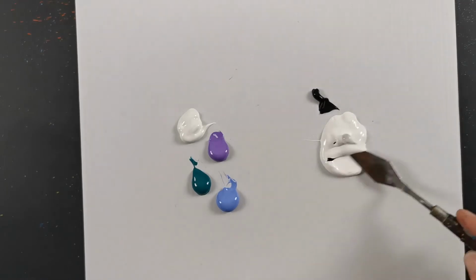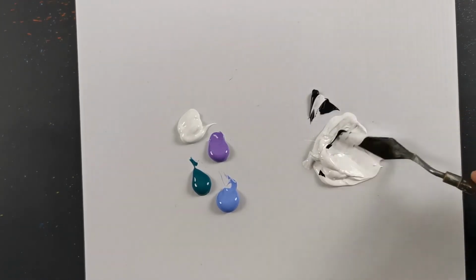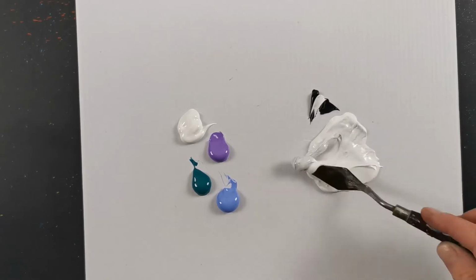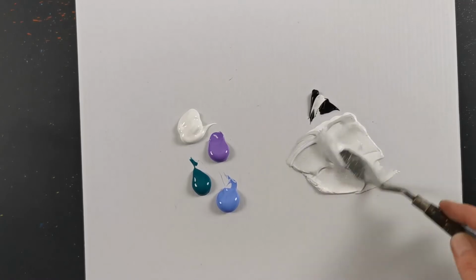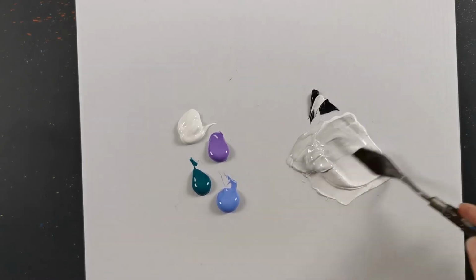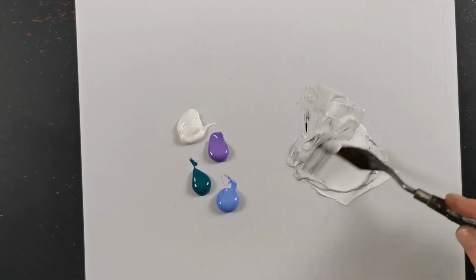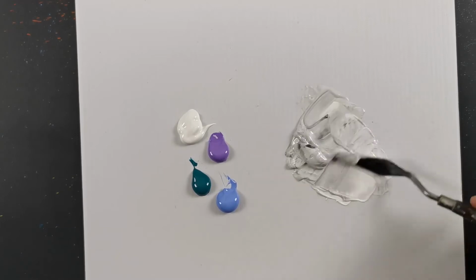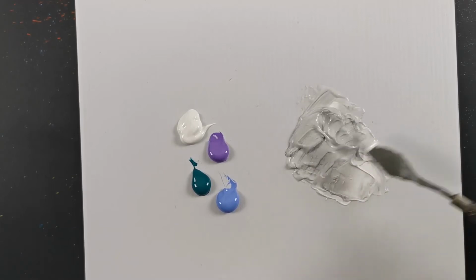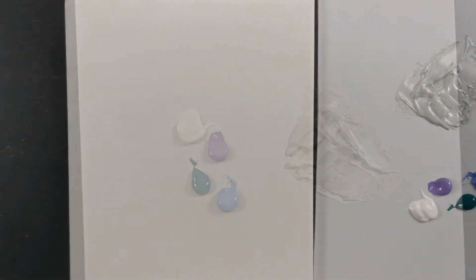So I'm going to lift a little tiny bit of this black and start mixing it into the white. Maybe another wee taste in there. I just want to have a really pale grey background here. Get a wee bit of that in, and just mix a little bit of that in at a time. So I'm going to leave it half mixed like that, just so that there's a wee bit of streak through the background here whenever I start painting it.